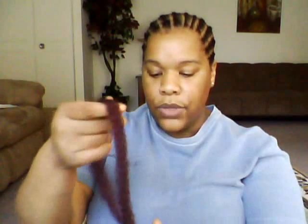And I think when you dip it after it's in your hair already, you have more control over how the curl is going to be. If you curl it beforehand, you use whatever kind of curl you get. Once it's in my hair, I can kind of mold it to shape my face the way I wanted it to be. So that's pretty much the reason why I don't dip it beforehand.